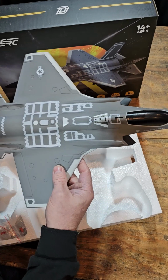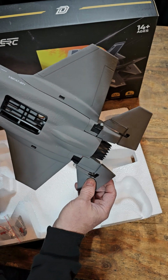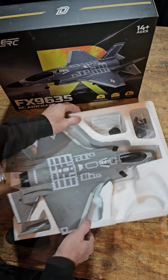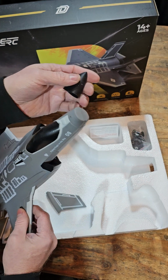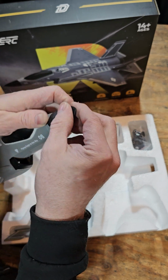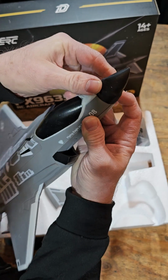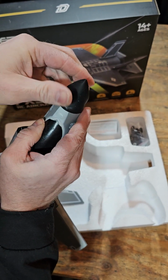So this is the aircraft. This is absolutely crazy looking. Look at this thing. Okay. So you get 2 batteries to maximize your flight. So we'll get. Okay, so we have the nose cone that's here. So that kind of fits on there. Place there. Then over and into place here as well.